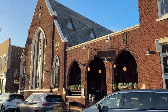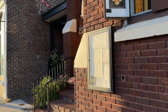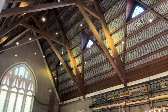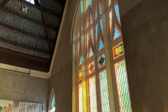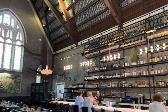If you are walking outside of the Charleston Market on the left-hand side, here you're looking at the beautiful Church and Union restaurant. Church and Union is a 105-year-old church turned restaurant. This restaurant is gorgeously designed and oftentimes has live music, which resonates throughout the entire restaurant. The ceiling of Church and Union features the full text of Sun Tzu's The Art of War, hand-painted across it, with the entire 11,450 words displayed as a prominent design element within the restaurant space.